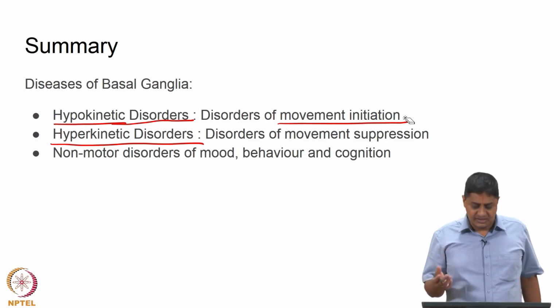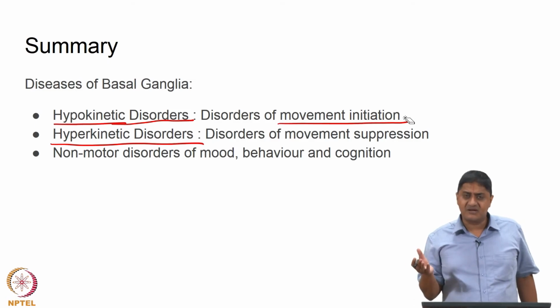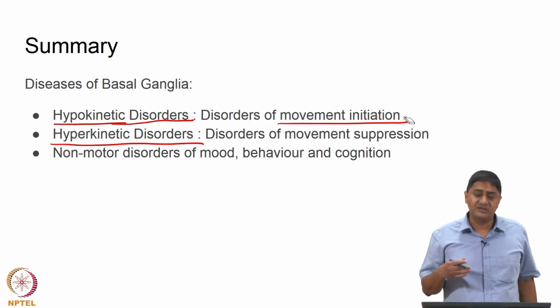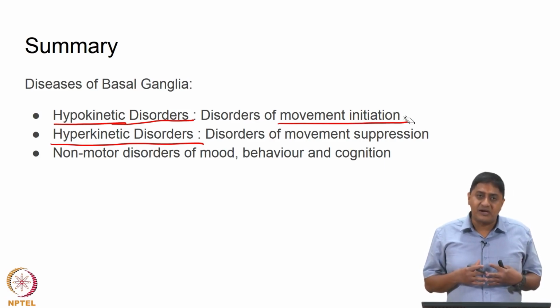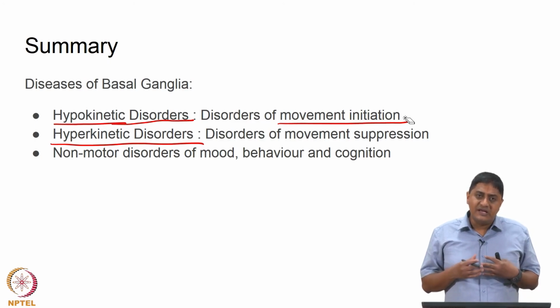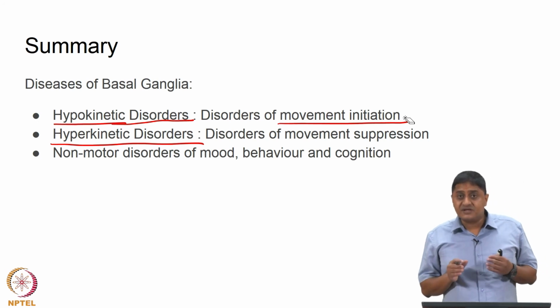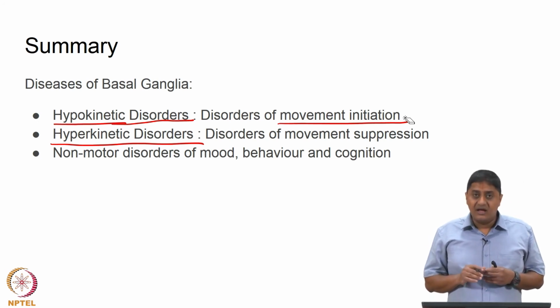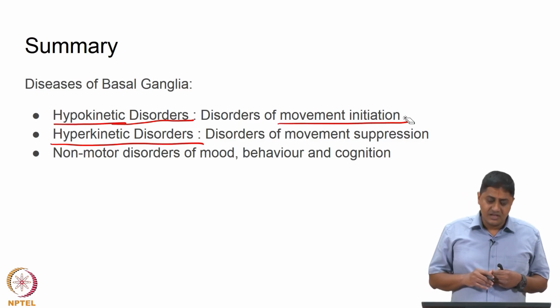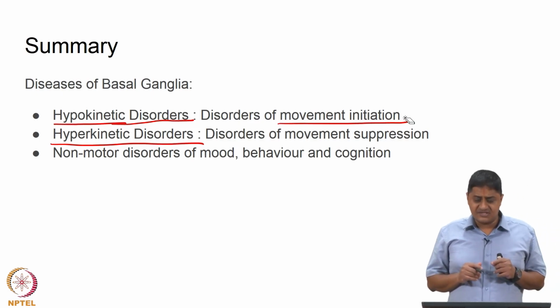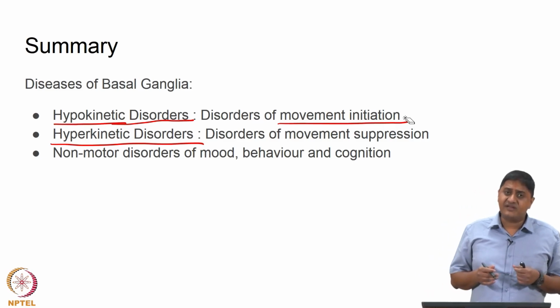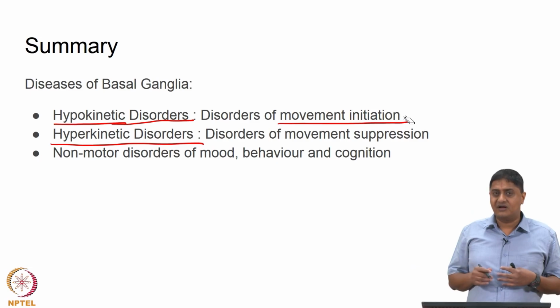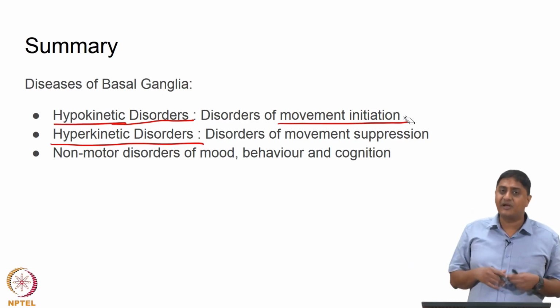Non-motor disorders of mood, behavior, cognition, for example obsessive compulsive disorder, depression, and behaving in a socially appropriate manner, are also probably due to basal ganglia dysfunction, or in other words, basal ganglia is also implicated in other disorders, not just motor disorders. And note, hypokinetic or hyperkinetic disorders themselves, for example, Parkinson's disease by itself can also have other effects on other pathways, for example, cognitive effects, for example, on mood.